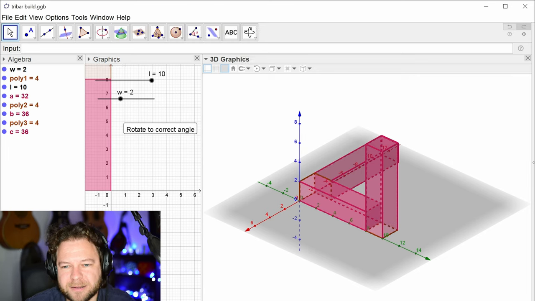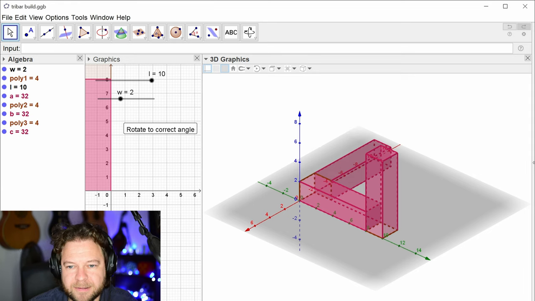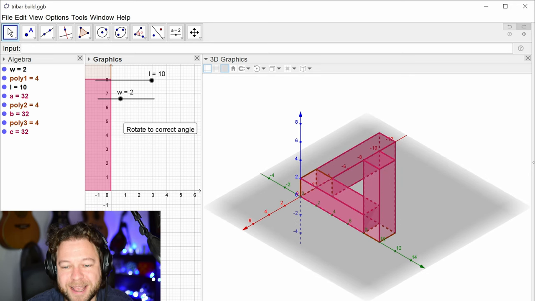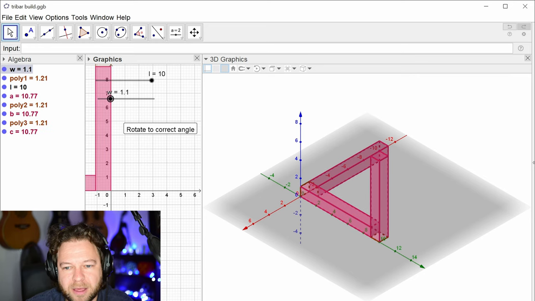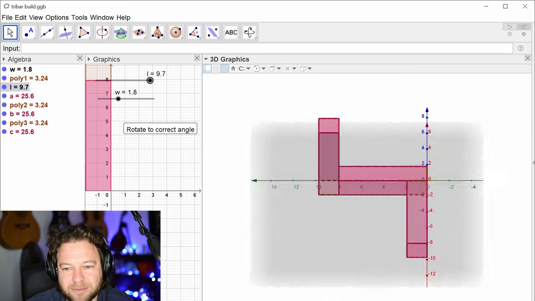Right. And so the other cuboids need to be the same? I think they do. Let's do that. And let's see if when we spin it to the right place. Yes. Okay. I think that's good. And now things are adjusting, I think, as they should, so you can have a tiny width. But obviously we still got the overlap wrong, and that's because it's not actually overlapping, it's just this time.